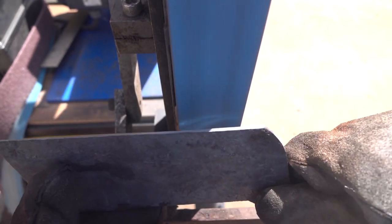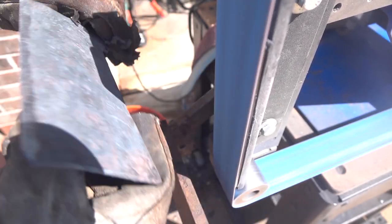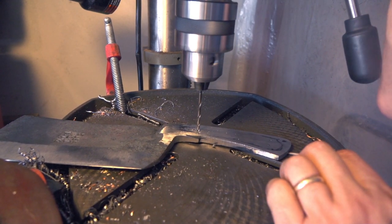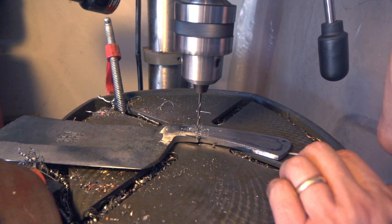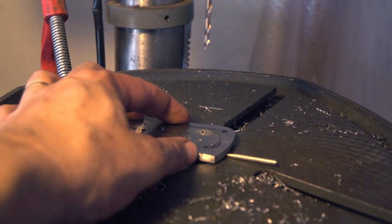Plan will be to leave as much of a forge finish as we can on this thing. Again, I don't want to grind away those markings, that awesome 5-pound marking thing on the head. So the handle area does have to be ground flat so that a handle fits flush. But we'll try to leave as much of the forge finish on there as we can for the rest of it.